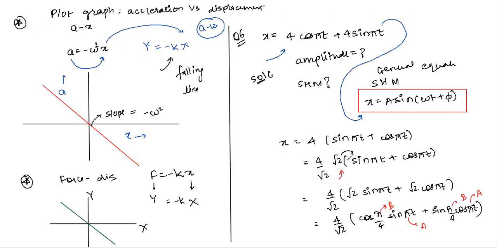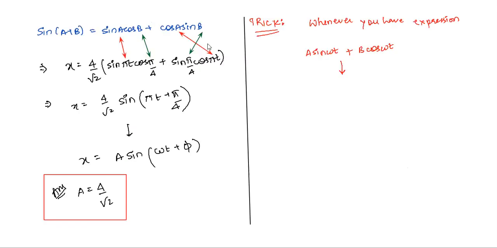Because we see the coefficients of sine and cos. What was the coefficient of sine here? 1. The coefficient of cos here was again 1. So here, what do I do? I take the coefficient of A here and this is the coefficient of B here. Now, Mahila, would you like to try along with me? Yes. So you just have to answer me. No worries, I'll keep helping you. So what do we do? We multiply and divide by under root of A square plus B square. See class, what I'm doing? I'm multiplying and dividing by under root of A square plus B square.